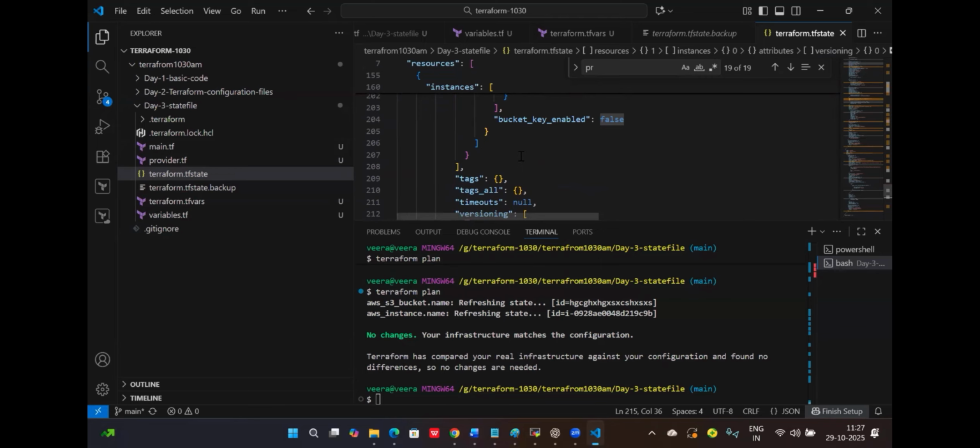If you keep the state file on your laptop and they don't have it, you both are working independently, right or not? Not like a collaboration. Your EC2 will be created, their EC2 will be created. For example, if I push this code into GitHub, you can clone it onto your laptop. If you run it at your end, servers are created, and your state file is created. My end also has a state file, and your end also.